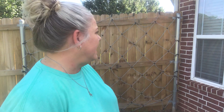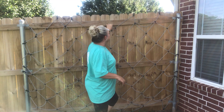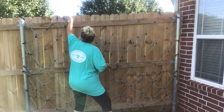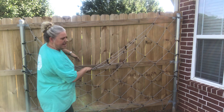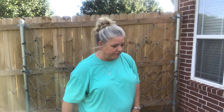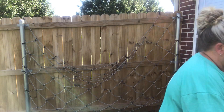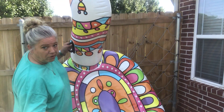Now I want to get the floats and start putting them in so you can see how it goes. I'll unattach some of these so I've got it loose where I can load them. I've got one huge float so I'm going to put it in first — you can see how big this float is, it's a llama, we got it at Walmart.